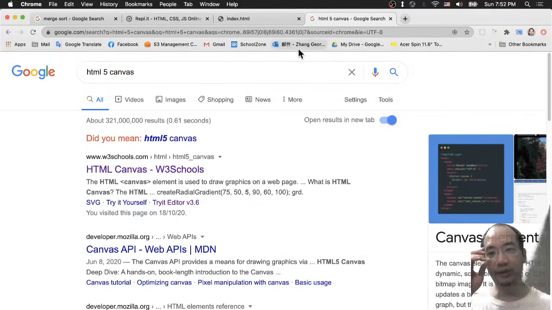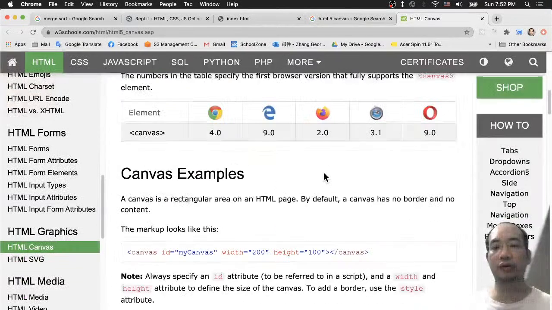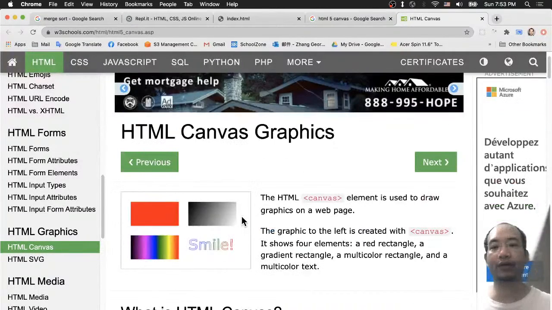What canvas does in HTML is that you can draw something in a box we call canvas. Like we have a game and we draw a picture or a character in the canvas. So if you move your mouse or press a button on your keyboard, you can control something to keep moving. So that's why we have something called canvas.